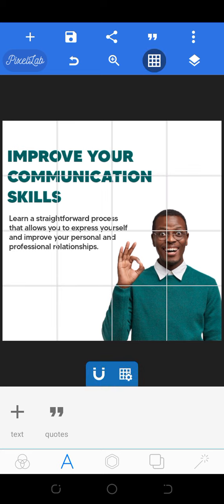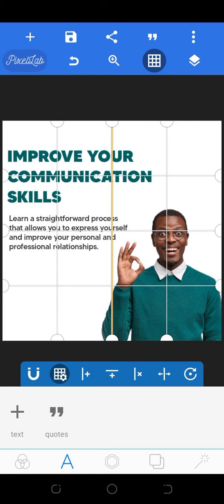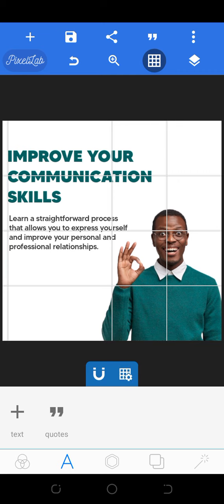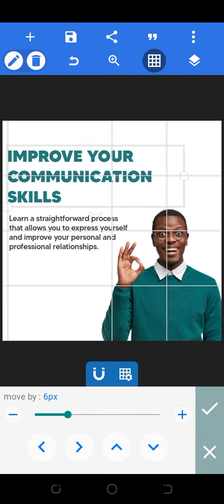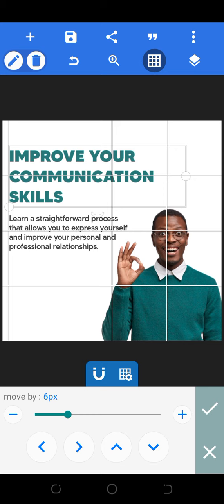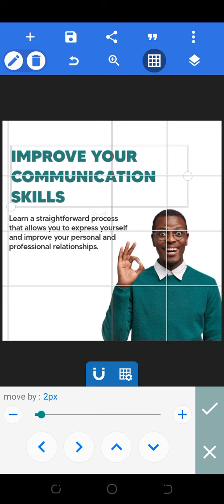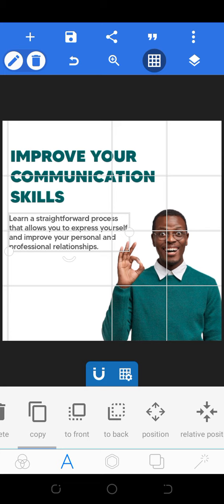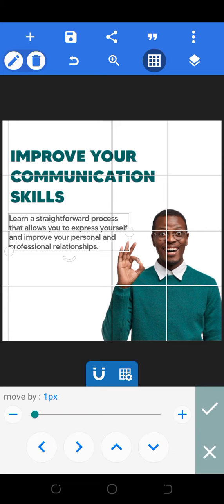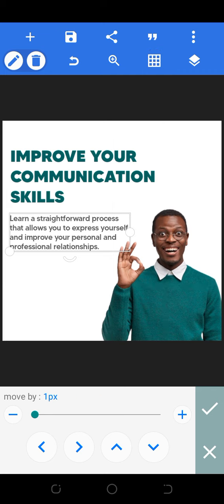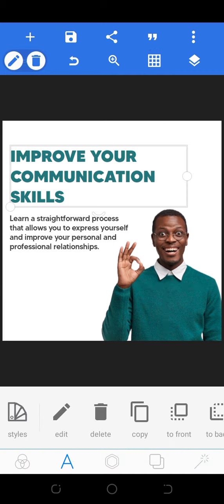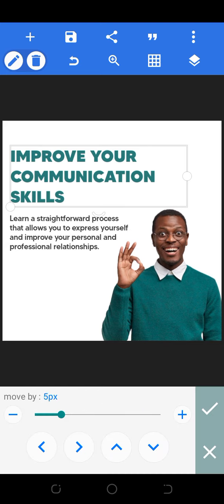and make sure the texts are in a straight line. So I've made sure they are in a straight line. The next thing for me to do is just to adjust them.